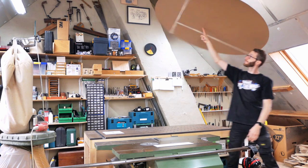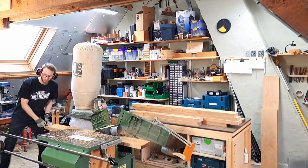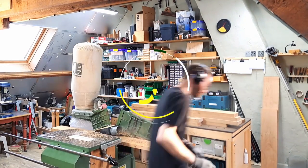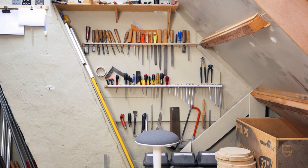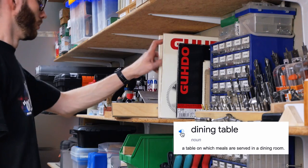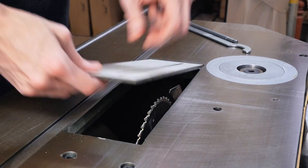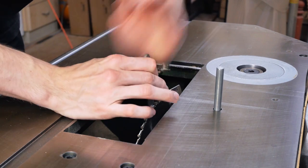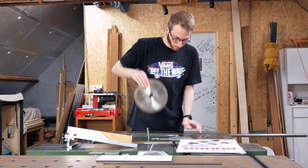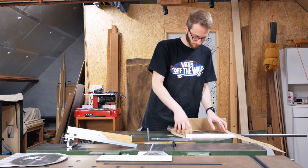Hi, I'm Tail of WagonMate and today I'll do something stupid and have some exercise. Oh right, I'm also building a round dining table. According to Google, a dining table is a table on which meals are served in a dining room. I'm making this dining table for our home, but it might be used for drinking, riding, or playing games — which, also according to Google, was its original purpose before it got used for dining.